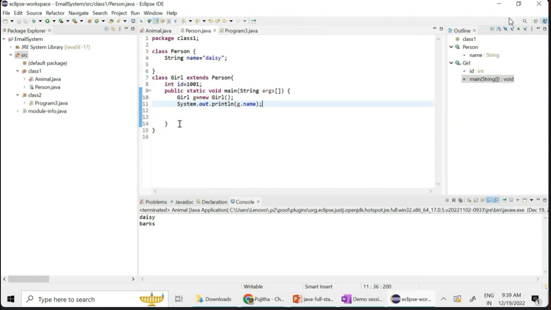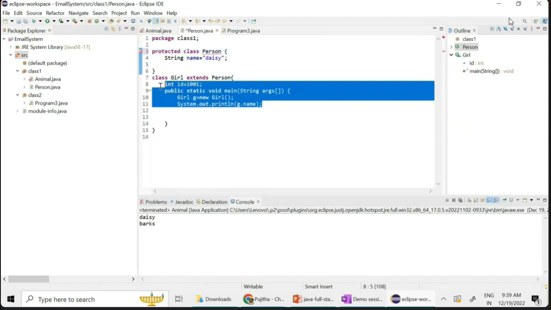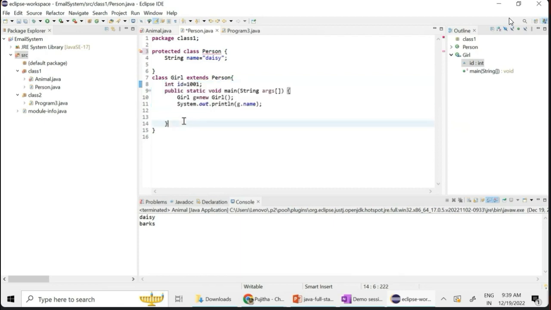You can try by your own. I think you understand this inheritance concept. Now, what I am talking about is, if I keep protected here before this class, the properties can only be accessed here itself. Outside this, classes which are not subclasses, other than child classes, can't access the properties of this person class. So that is what I want to tell. Okay. So now I think you understand this concept.